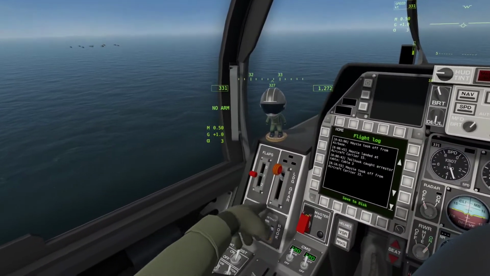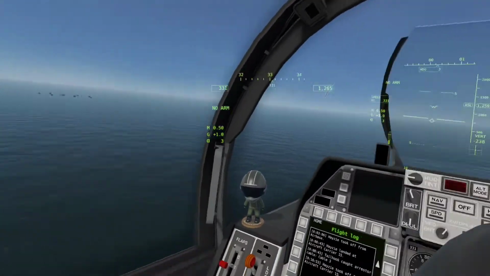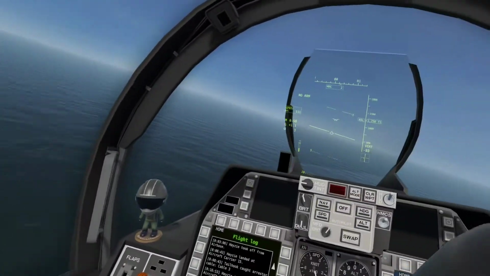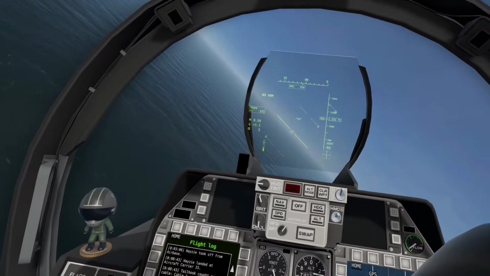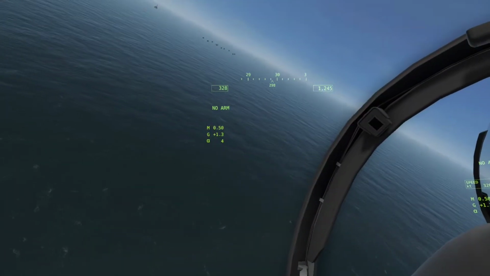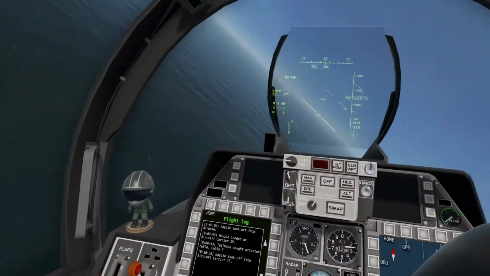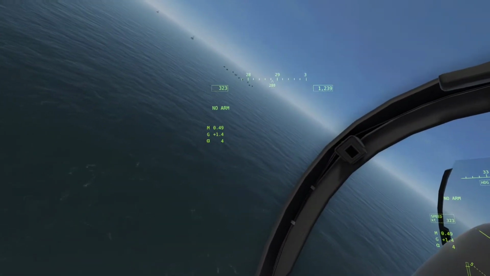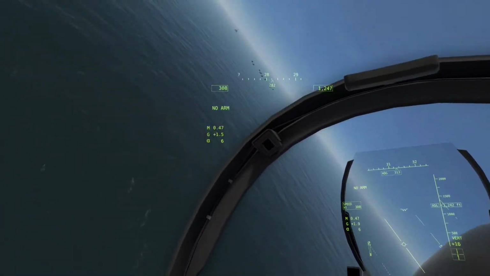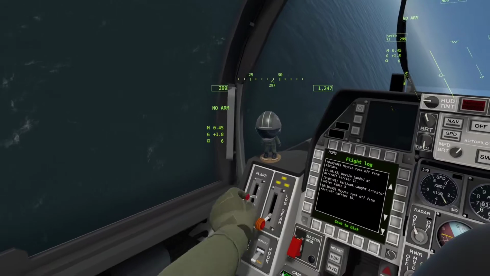We set flaps 1 here, and when we turn final, we'll put our gear down. So about here is when I'm going to make my turn. It'll be a bit steeper this time. That's okay, again, we just manage it. With the velocity indicator, we might throw it back even more and attempt to get to just at 200 or even below. Just keep pulling around, and we'll put our gear down at flaps 2.